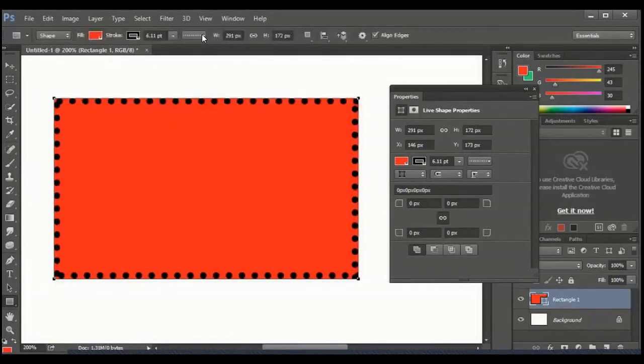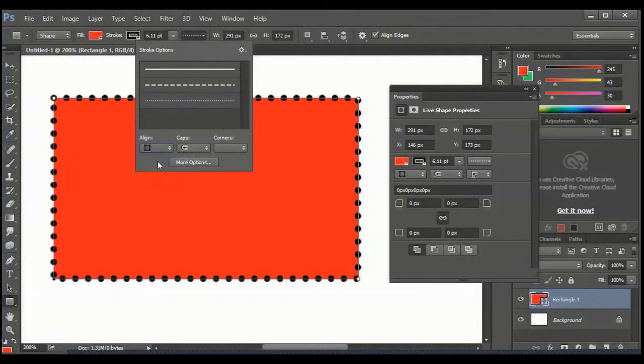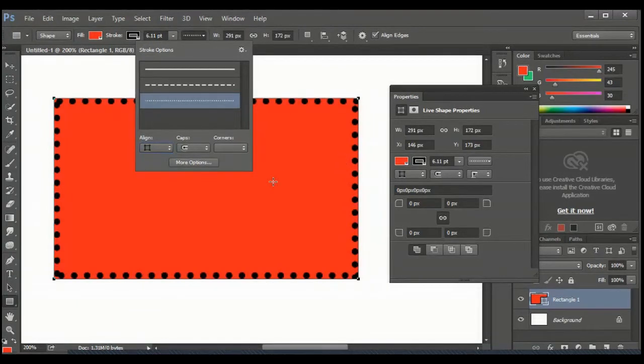So from here, you can change the line type you want. When you select the align button here, you can see that the stroke is at the center of that portion. Outer. So it moved outside. This is inner. This is the standard one.